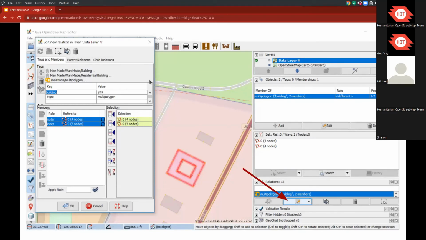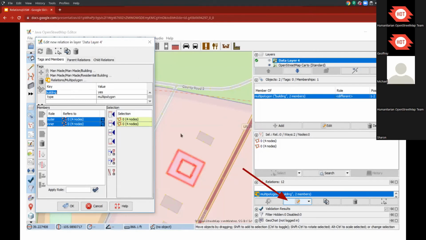Okay, so going back to this simple example of a multi-polygon for a building, if you open up the relations window to see what is inside, you'll see that there are two rows. There is outer and there is inner. So in this case, it shows who the members are and what the attributes are.